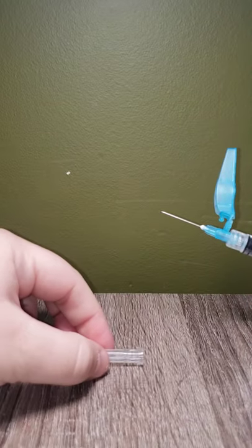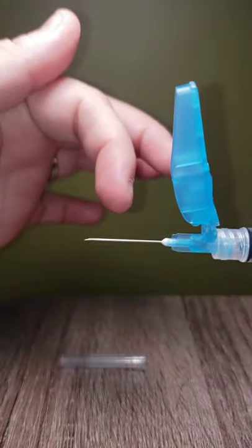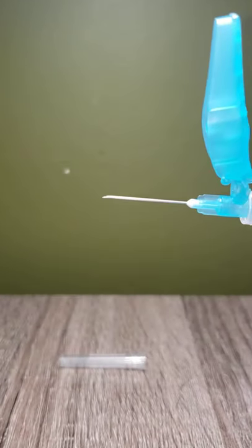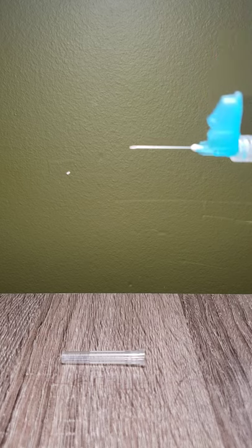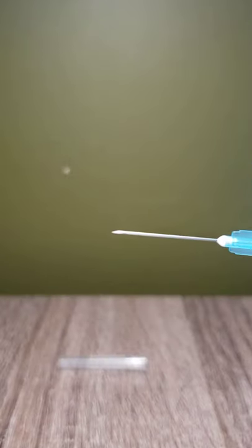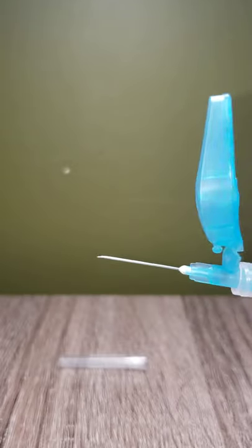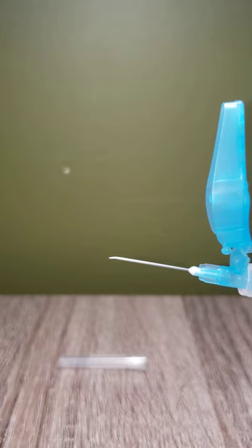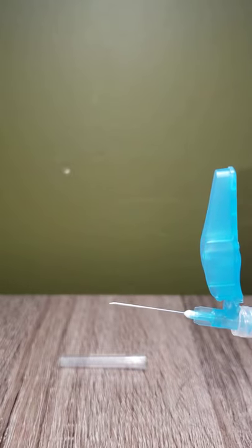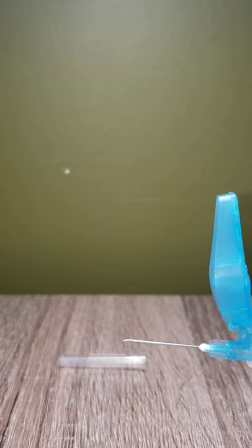Next part: the needle. I'm sure we're all familiar that the middle part is the needle. I want to talk about the bevel of a needle — that is the angled edge at the end of the needle. The angle goes up. It's very hard to see, but just know when you have a syringe in your hand and you're in lab, clinicals, or practice, you need to put the bevel up for certain medications and certain forms of injections.